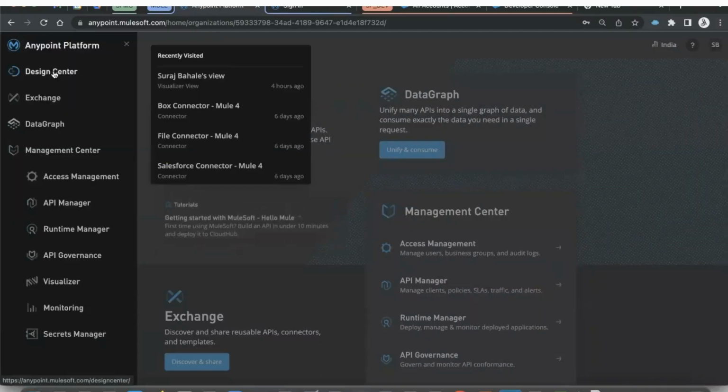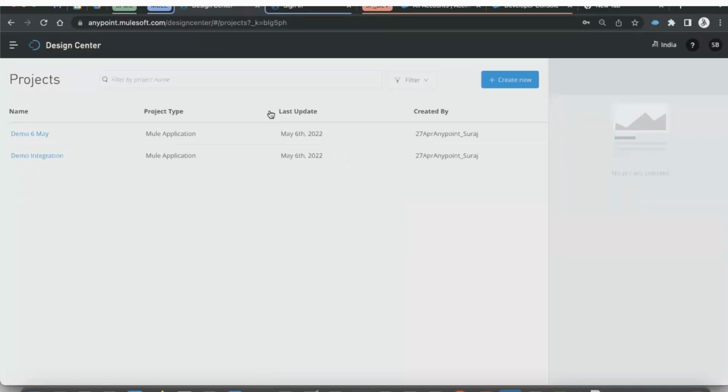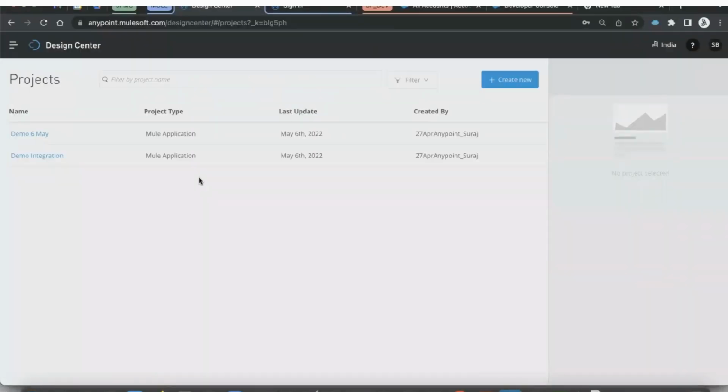This Anypoint platform contains the Design Center. In Design Center, you can integrate cloud platforms like Amazon Web Services. We used Anypoint Studio just because we wanted to integrate our CSV with Salesforce, and this web app will not have access to our system data.